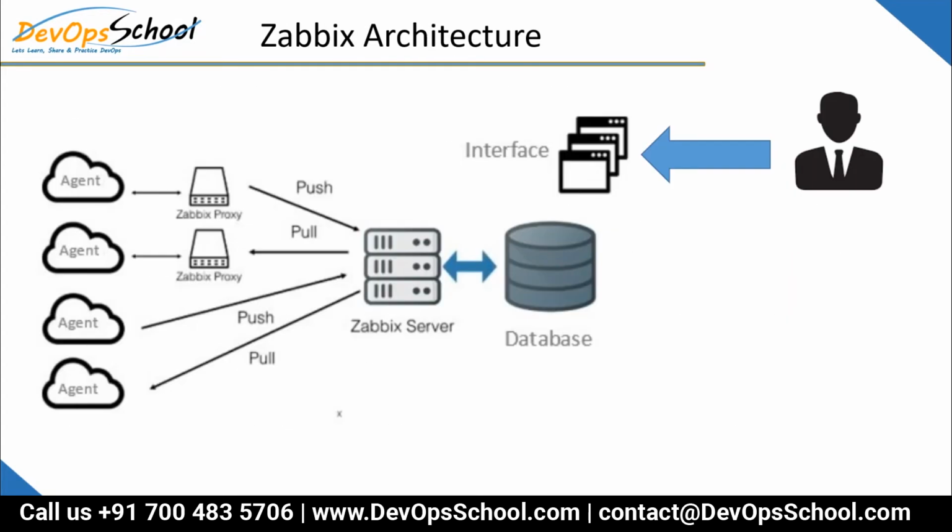No, no. You see here, this image will give you the whole picture. See here, agent can pull and push directly from the server. You see the below two, correct now? Yes. But you can have a proxy. Now the question is, why do we need a proxy? Primarily for two reasons. One is, let's say you have 200, 300 agents. If you directly configure them with the Zabbix server, the server might not be able to handle that load. That's one thing. Not only pulling and pushing, but it also processes the data, which we call transforming in the monitoring world. That also is being done by the Zabbix server.